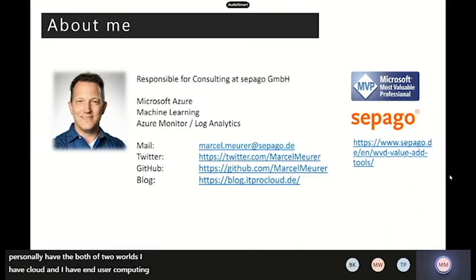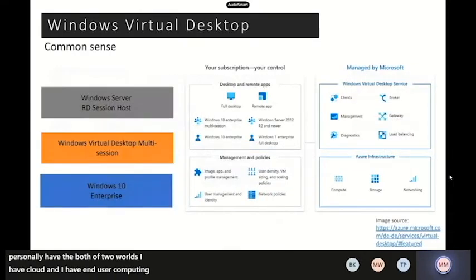So let me start. I prepared the slides, and I thought it's not necessary to repeat all the things you already know or have heard about, so only a few short things. WVD is a service we get from Microsoft which handles all the stuff we normally had to build in the past with infrastructure and other services with server operating systems, like RD Gateway, RD Web, licensing, and so on.